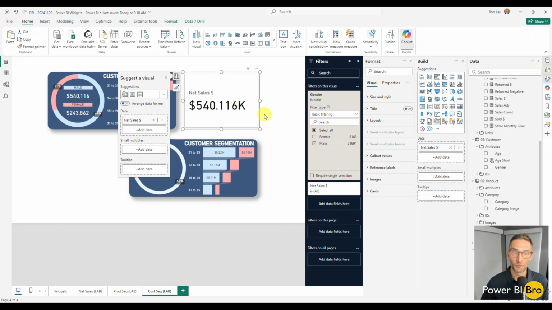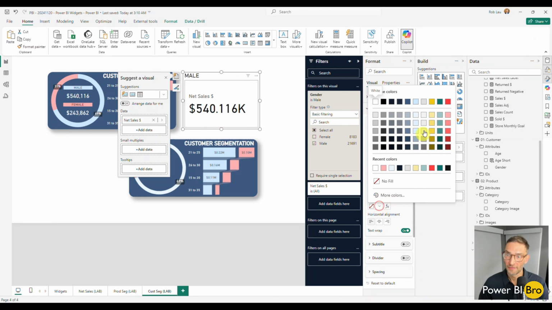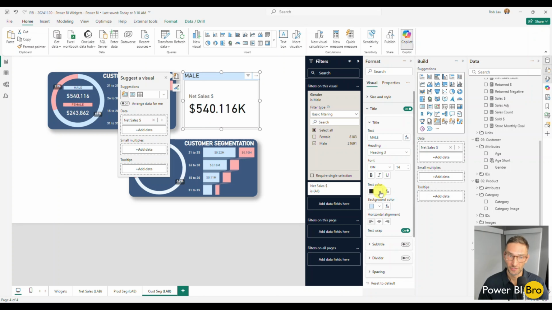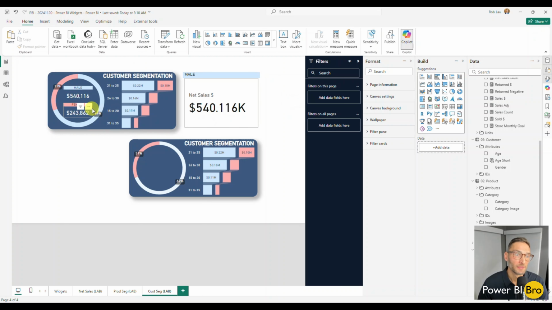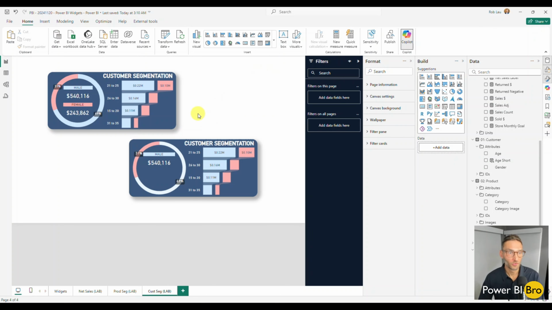So the key thing, the one tweak for this is that we're going to turn the title on. We're going to call this title male. We're going to put the background color to be the color that we want to act as a legend, and then be set with all that. What we can do then after we have that is it's essentially the same process we did before for the KPI of stripping out everything. Since I've already done that, I'm going to come here, format painter, copy and paste it. Now we have this visual, and you can see we can shrink it down and have it fit into your circle. After you do that, that looks pretty darn cool.